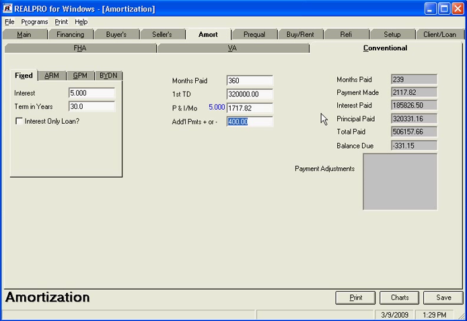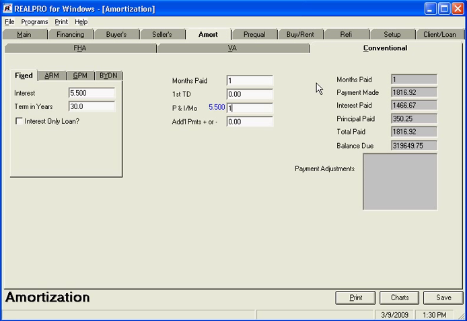Another thing that you can do with this program is to solve for the sales price. If you get somebody who comes in and says, I want my P&I payment to be $1,000 a month, what does my loan amount have to be? Well, assuming we have, let's say, 5.5% interest, 30 years, months paid, we can just have 1. That's all that's necessary to show this answer. We're going to put in 0 for the first trust deed.